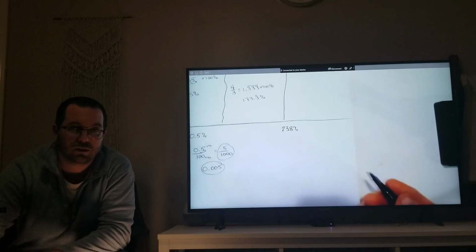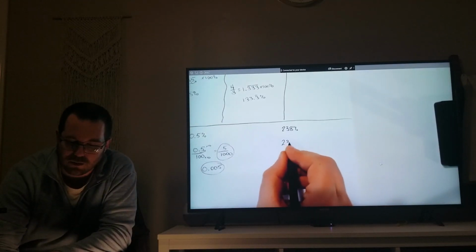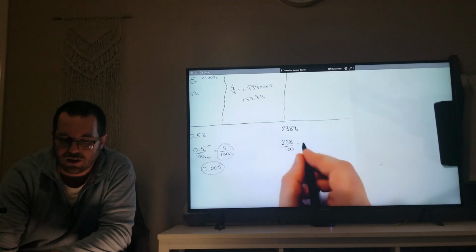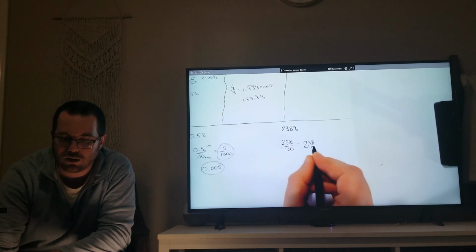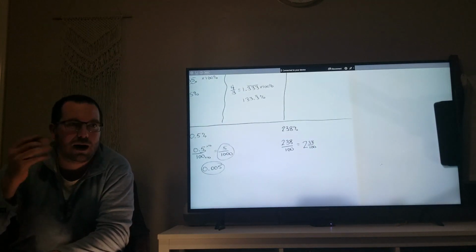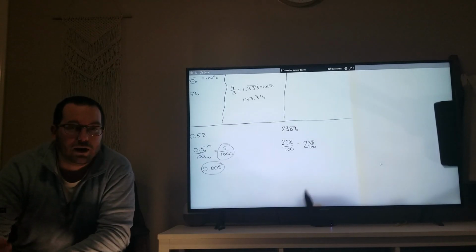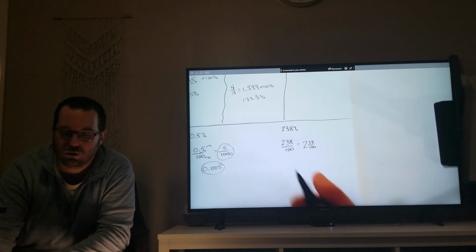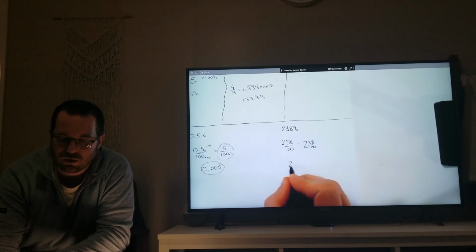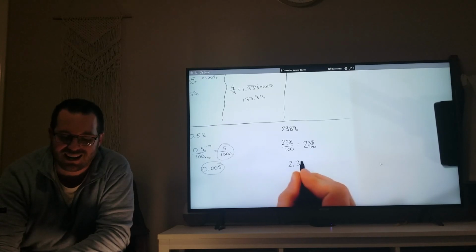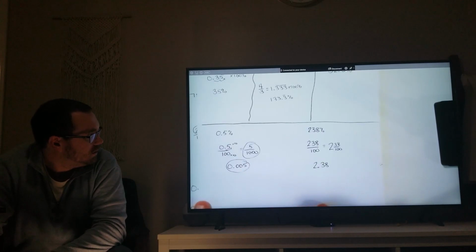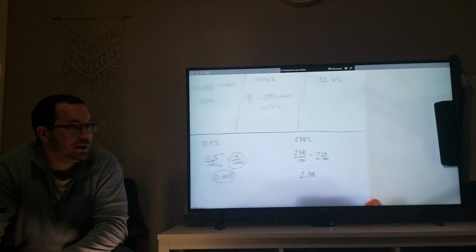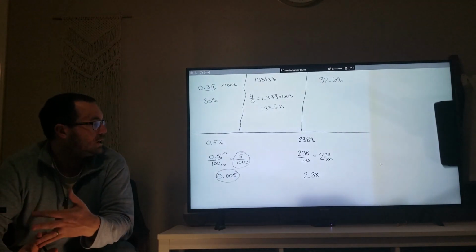238%. To figure this out as a fraction, I simply put it over or out of 100, and then I could even simplify this and say it's the same as 238 over 100, and you can keep going with simplifying so that you have this in simplest terms. Our next step to get this as a decimal would be simply to divide the top by the bottom, to divide these two values here, and I would get the value of 2.38. So there you have it. We're able to go back and forth, hopefully now, between a percent, a fraction, and a decimal.